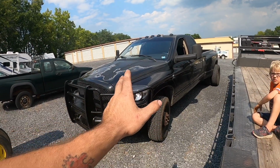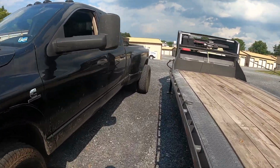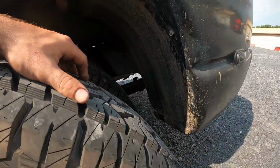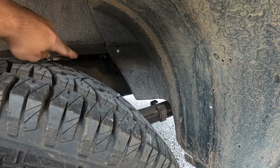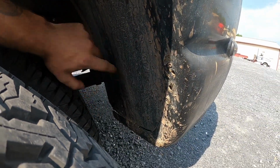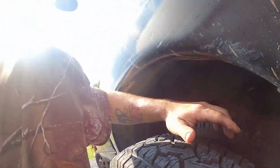I definitely want a 3-car at some point. That will probably happen, but this thing's going to need a bit of work too. I found a set of mud flaps before. I used to run these. It was basically 2 brackets. It would bolt into the frame hole back there, and then it would sit right along this, and you could remove them when you don't need them. And then when you're on the road, you could literally just pop them in, put a pin.